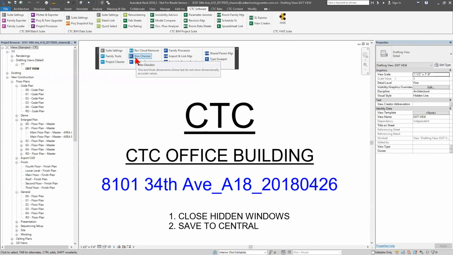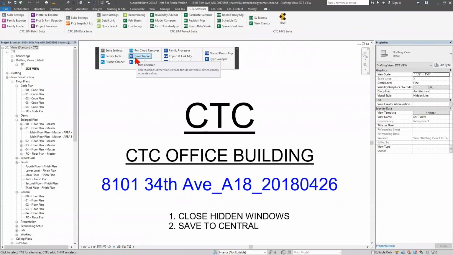Now, there's a lot of different reasons why you may want to override a dimension. Typical, see so-and-so, varies, things like that are no big deal. But I've seen plenty of times, way too often, unfortunately, where people have gone through and overridden dimensions to look like another value. The real value is 10 foot. They don't feel like coordinating it, so they type in 7 feet. They don't move the actual elements. They just override the value.